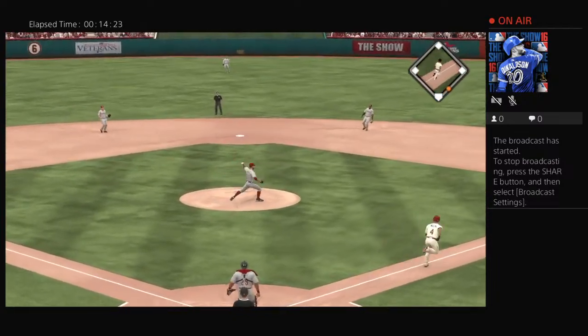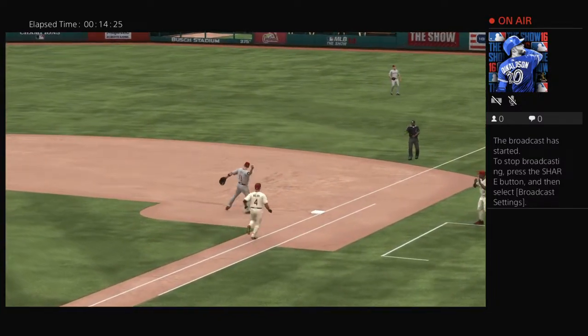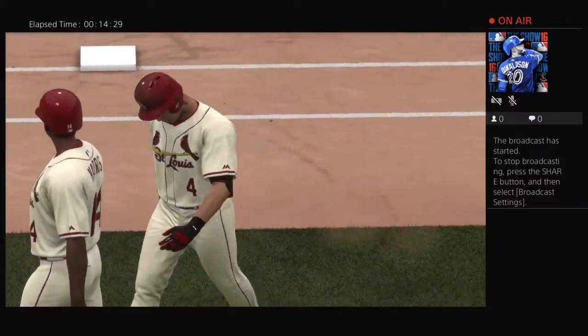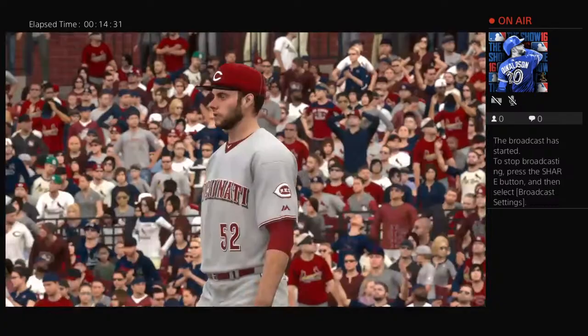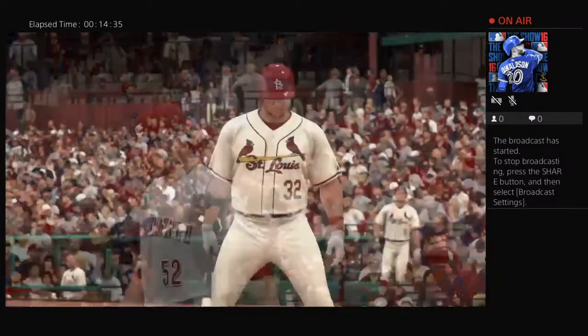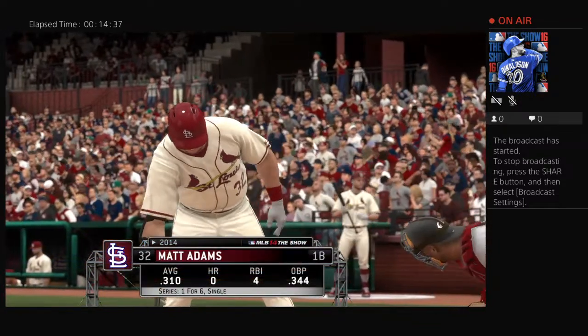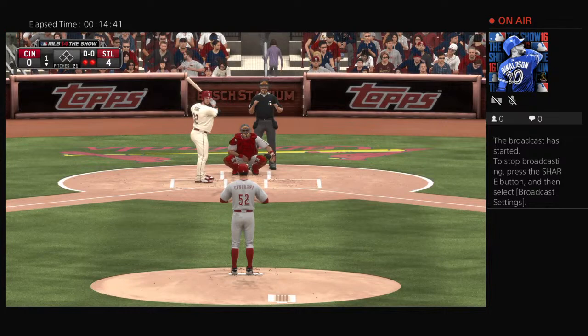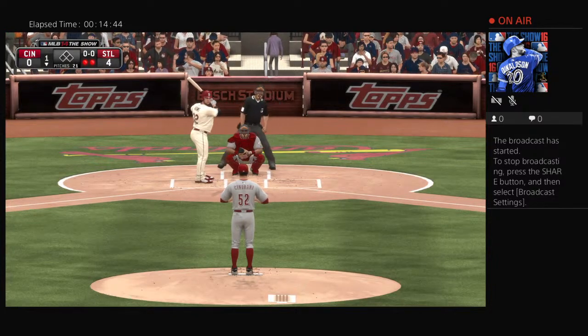Now a check swing, but he makes contact and hits it out in front of the plate. In time to first, and there are 2 away. Well, that's just good pitching right there. Really ties him up with that fastball in on the hands. And he hits just a simple ground ball there for the easy out. Matt Adams will stand in, and you see the average there, up over 300 to start the new season.